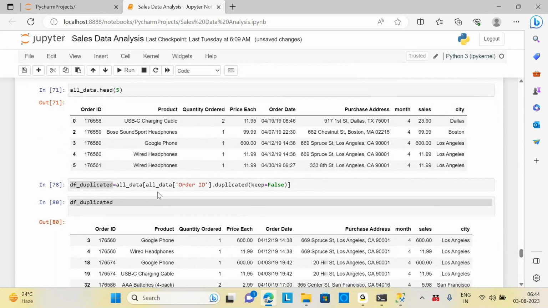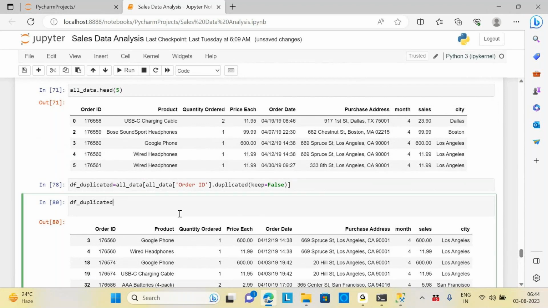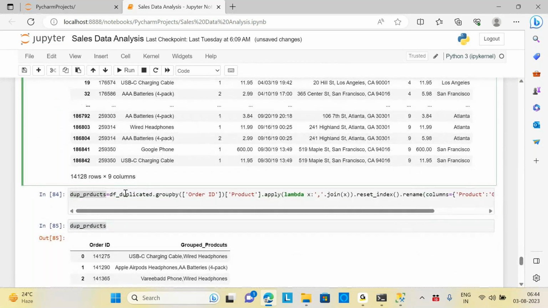Then from that df duplicated we created a new data frame called duplicate products, which holds the order ID and the respective group products with a comma. Does it make sense? Two data frames now: df duplicated and duplicate products. Did that make sense now? Are you getting it? Yes, Samir.